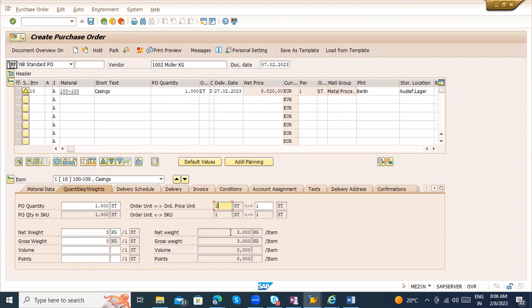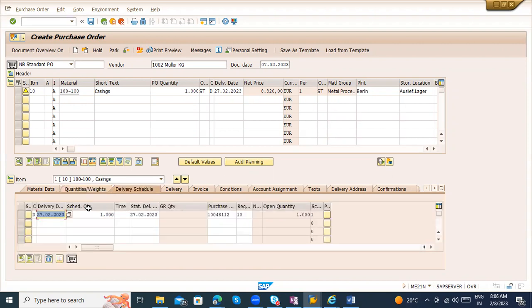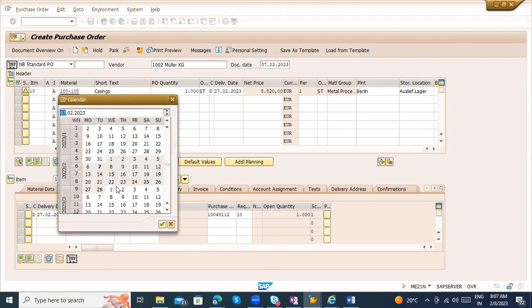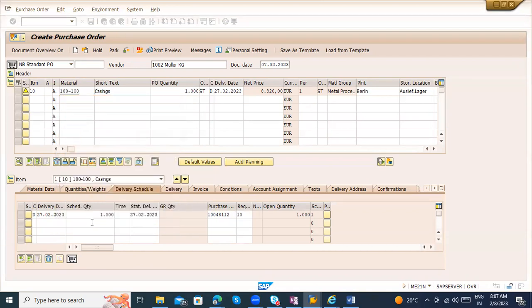Okay, other than this one, the date which we are committed to, that means which we are planning, 27th, and how much quantity, and the purchase requisition number, which is copied from the purchase requisition. If you need multiple deliveries, let's assume that on 27th I need 500, and on 28th I need 500.